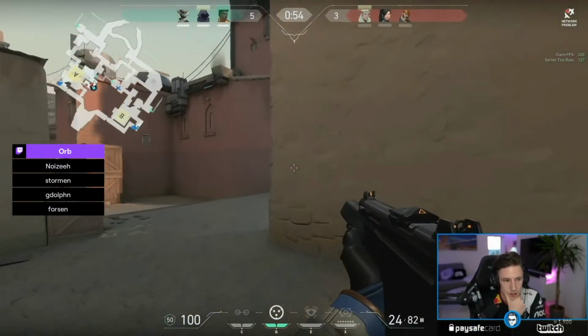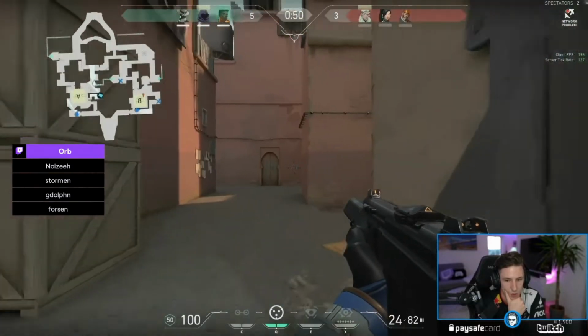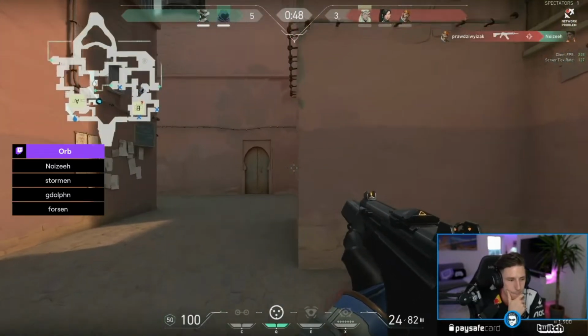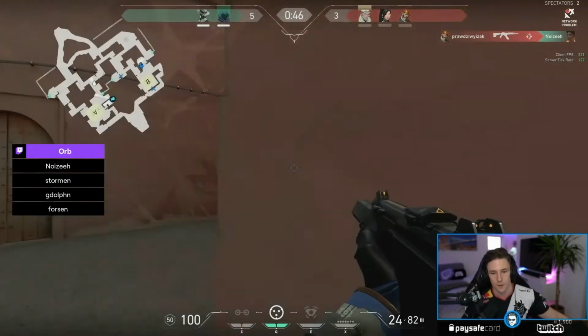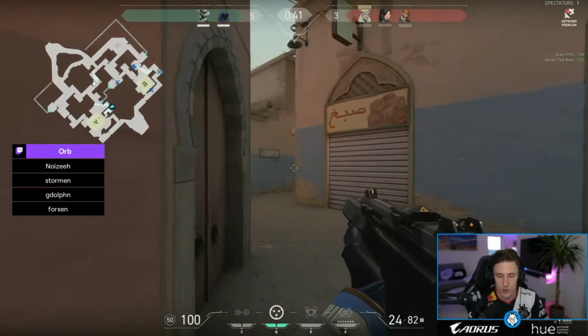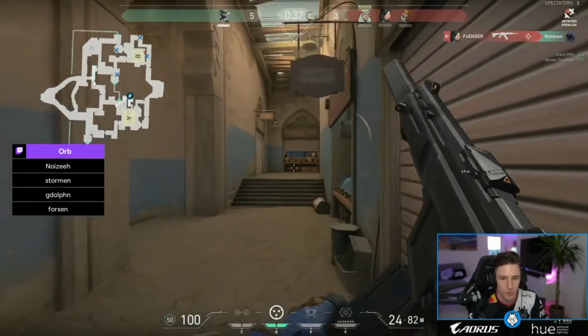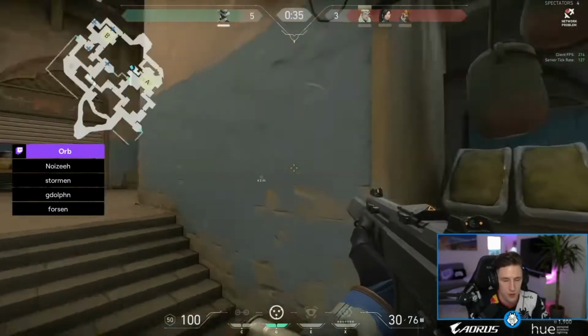Look what's going on. So what he's doing right now is Cypher's ultimate ability, which is called Neural Theft. It hacks a dead player and tells you where everyone is located. For a few seconds, not the entire round, but for a few seconds. Cypher has a lot to work with here. It's such a good agent. And it's just so important, that information as well.